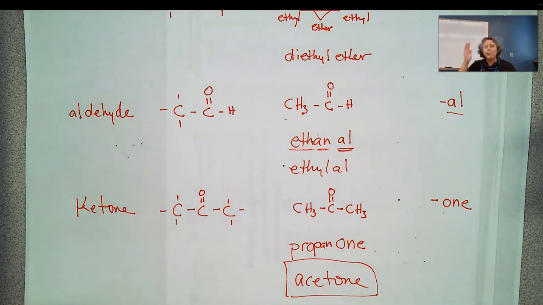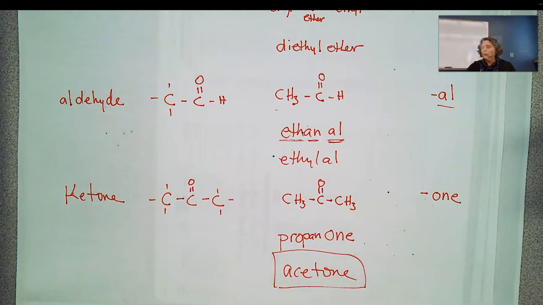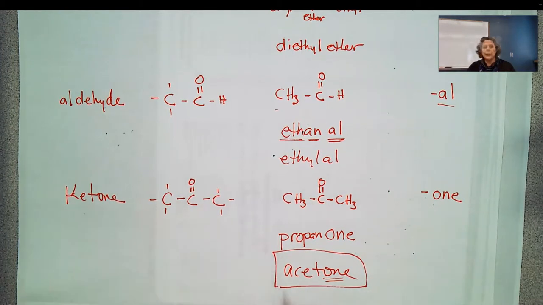This is a standardized way we name things. So acetone's been around for a long time. What do we use acetone for? Like nail polish remover and stuff like that. So it's a really good solvent, right? We can use it to dissolve nail polish. We can use it to dissolve paint and everything. So that's acetone. It does have that O-N-E at the end, so we know it's a ketone.